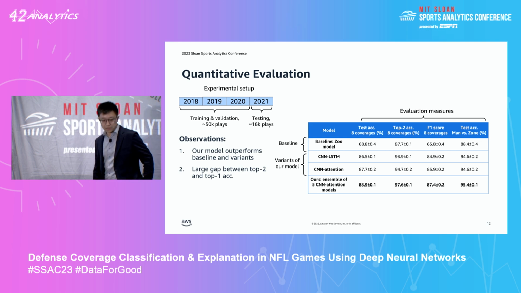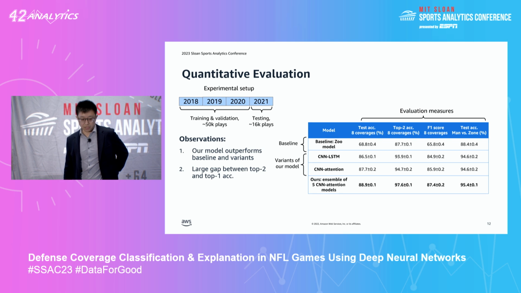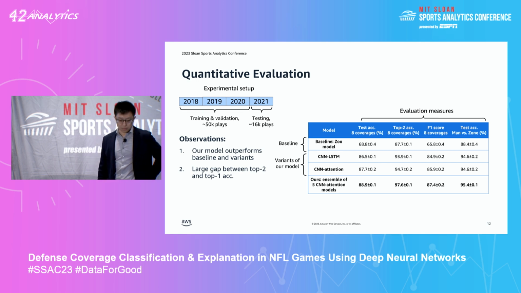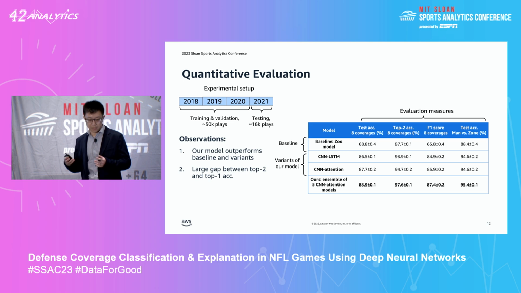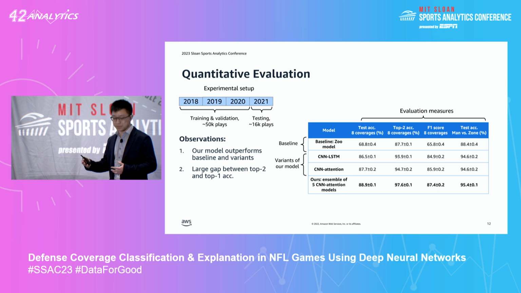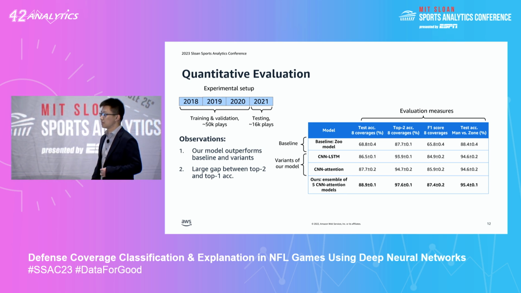improve on that? Yeah, I think it's definitely worth investigating additional modeling strategies, for example, utilizing a graph neural network that can possibly improve the coverage classification results. But at the same time, I think it's also quite important to analyze this coverage ambiguity, because from some of the feedback we receive from the analyst experts, some of these plays in the evaluation results, even for them, it's very hard to categorize into one of the specific coverage classes. So it means that it's very hard to say the model is not correct.